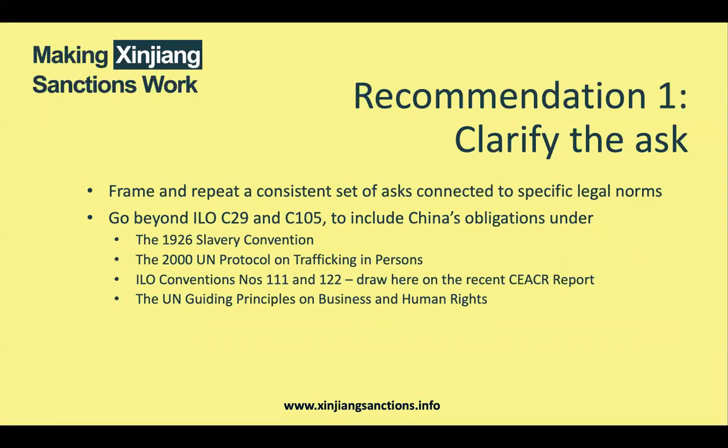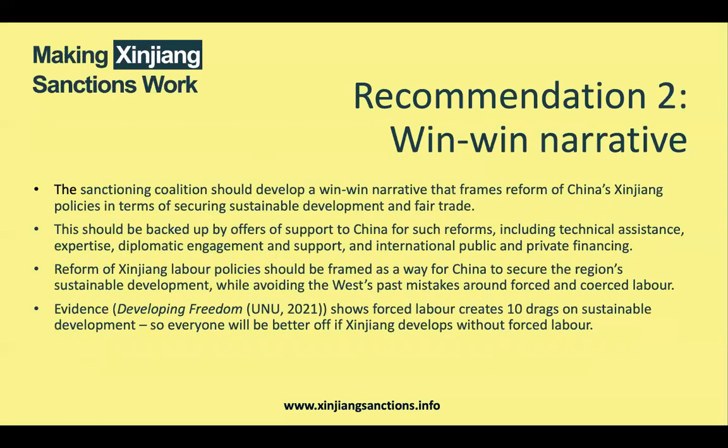That's recommendation 1. In recommendation 2, we argue for developing a narrative that situates the desired change of policy in win-win terms. What we mean by this specifically is that changes to policy in Xinjiang should be understood as an effort by the international community to work with China to help it avoid the mistakes that the West made in the past, using forced labor and slavery for economic development.